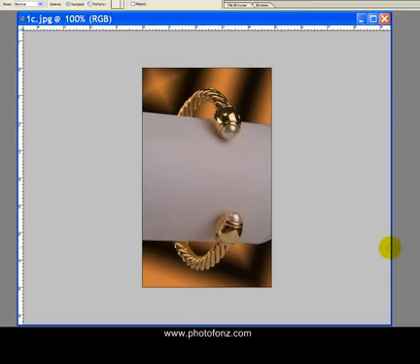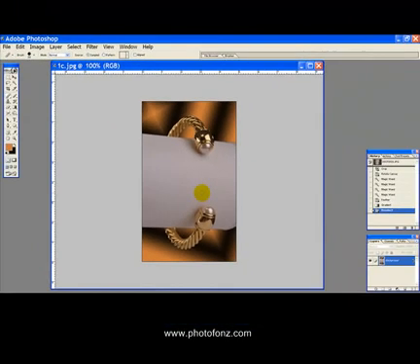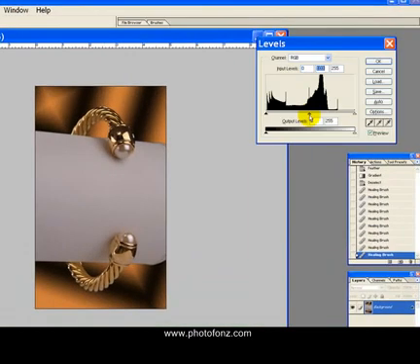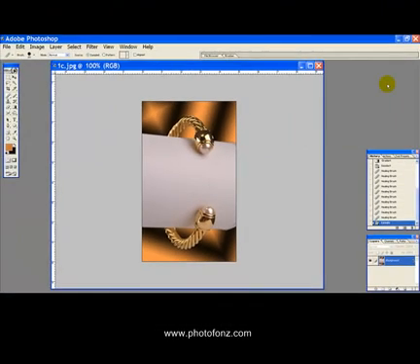Okay, we're going to fine-tune a couple things. Like I said, this was straight from the camera, other than the cropping we did. I'm just going to do a little cleanup on the little dimple that was on the bracelet holder, and that's pretty much it, except I'm going to brighten this up just a little bit, to where it should be. And there it is. I think that's gorgeous. We're just going to add a little bit of a gold stroke around the border, and this is the image that I'm going to give my wife and see if she likes this.